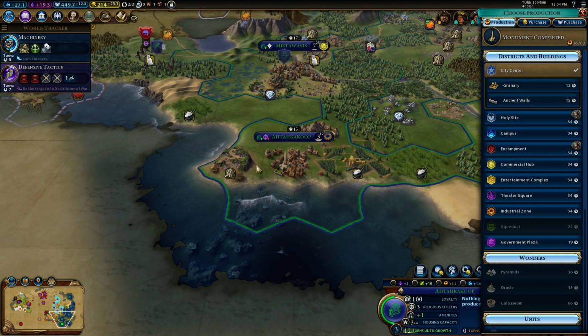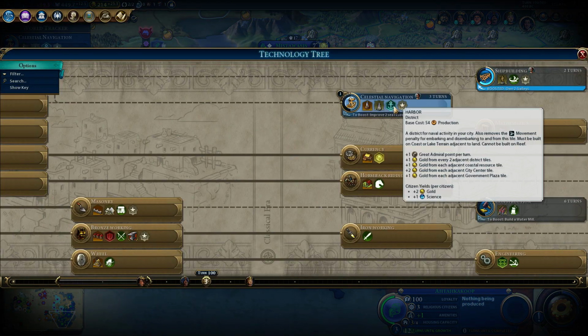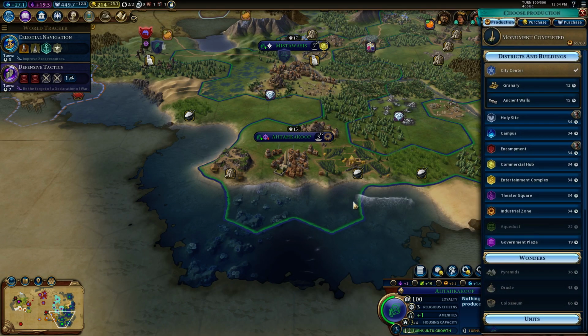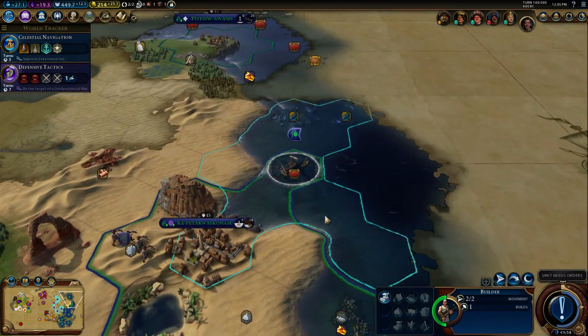And over here, I really don't feel like we need much in the way of walls. Our borders are going to start to push out, which is great. Oh, hold on. Let's unlock the harbor here, and then we'll go back to machinery. There we go, because we definitely need some of that. Housing here is always going to be a little bit tough. I'm actually thinking that a granary is going to be an excellent thing for us to grow. More builders over there wouldn't be bad either.